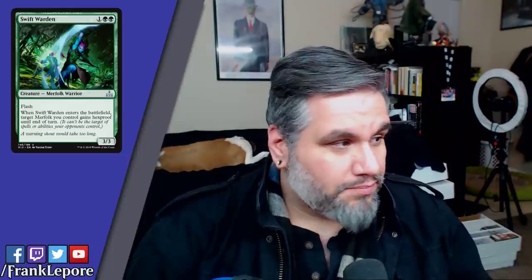Swift Warden. 3 mana for a 3/3 with flash, when it enters the battlefield, target Merfolk you control can hexproof. This card's actually great. This card is going right into the Merfolk deck.